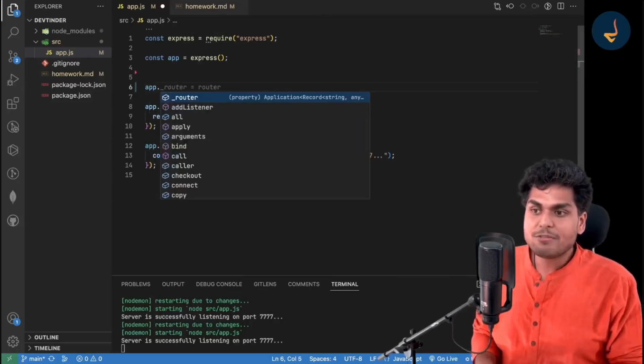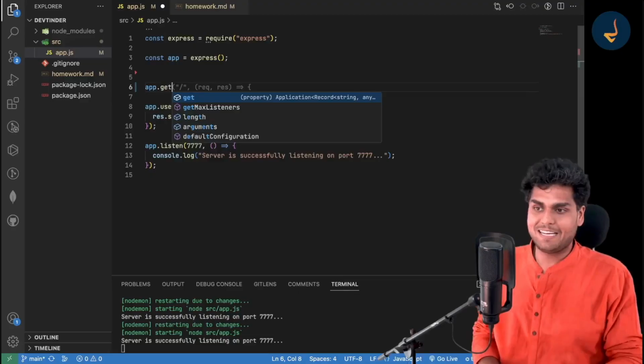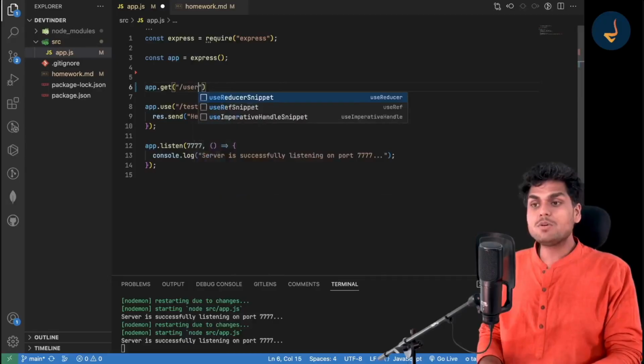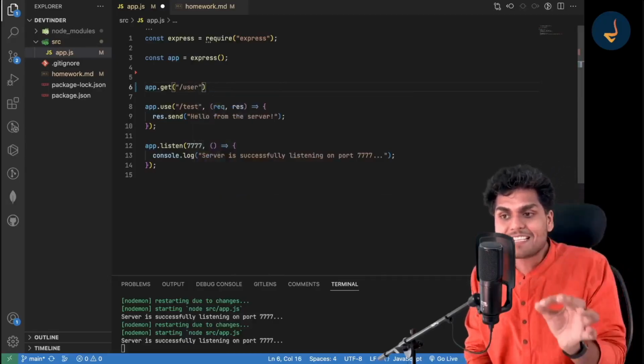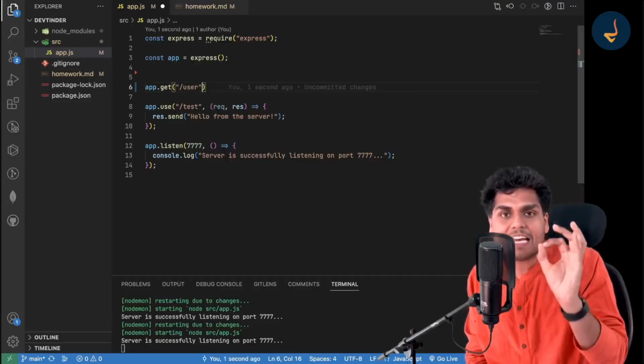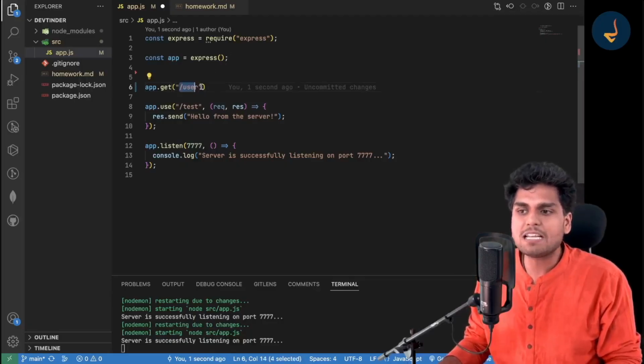See, it gives you a lot of options. You can do app.get, and if you do app.get with /user, now this method will only match get API calls to the route /user. Do you understand this?